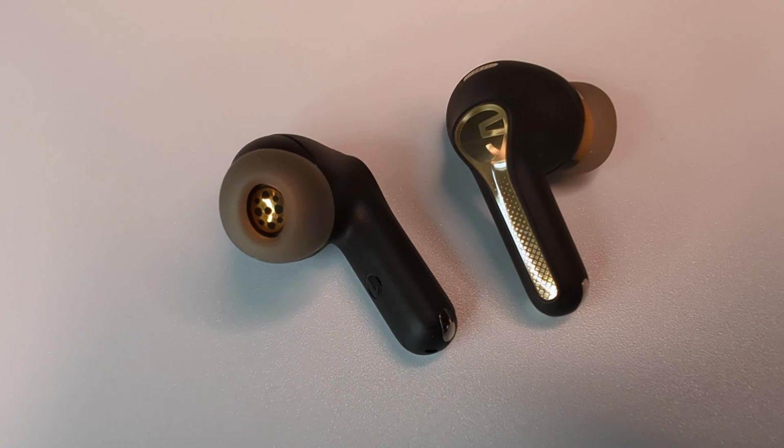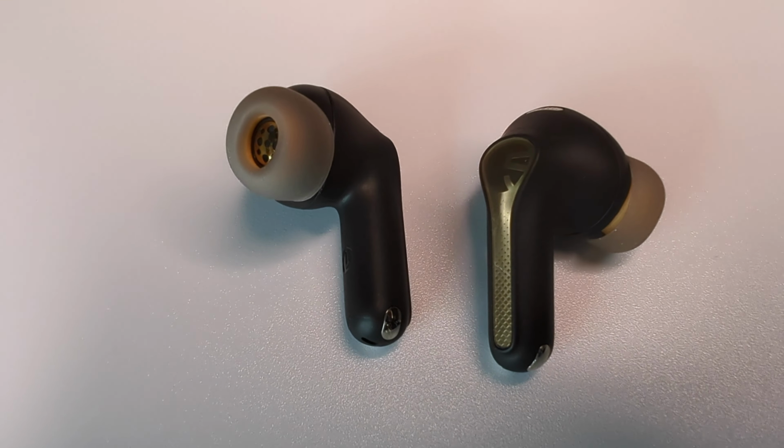The earbuds come in a nice, stylish charging case. It uses a USB-C connection for charging, but it doesn't work with a wireless induction charger, which is a bit of a surprise, but not really a showstopper. The earbuds are rated for a playtime of 6.5 hours or a total of 43 hours when you include the charging capacity of the case.